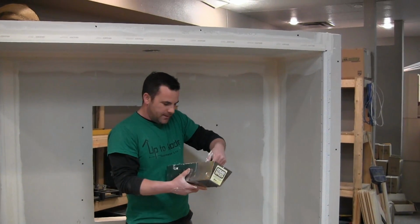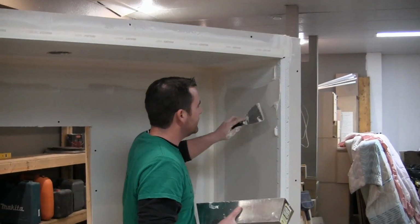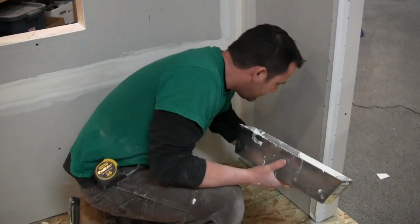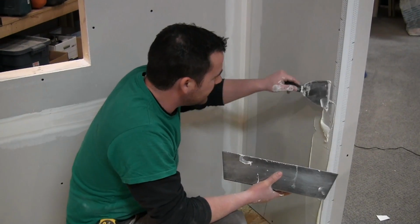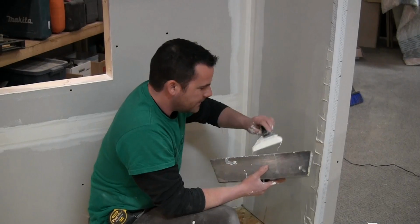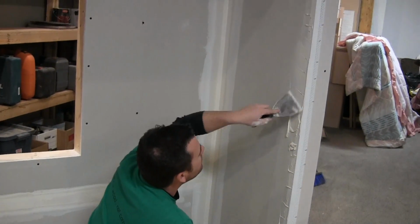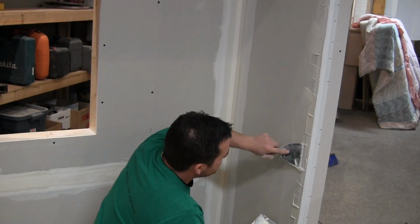Alright, I stapled that. I wasn't stingy. Now we're going to just work this mud into there. You can see how much runnier it is. Yeah, you want to get that nice in there. So just work it in there. And then what I'll probably do is basically almost a first coat on it. I might even just use my 6-inch knife just so it builds it out a bit further, and that way when I go to coat again, the mud isn't as thick, it doesn't take quite as long to dry.